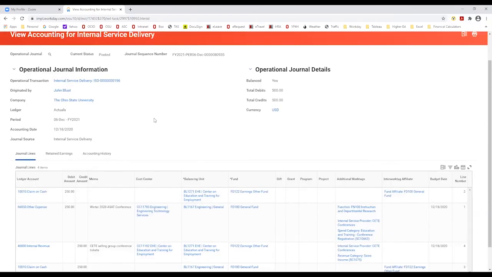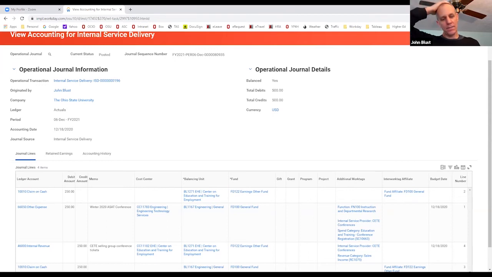Will there be an option for an Excel upload like there is today? Yes, there will be. That's called EIB. Okay, so it's the same as the journal entry one, right? It's a different template, but it's the same process, and I think we'll be going through that here in a little bit. Right. Okay, great.